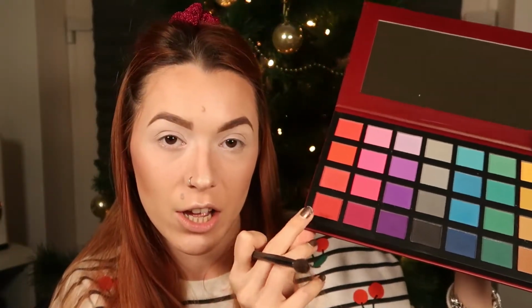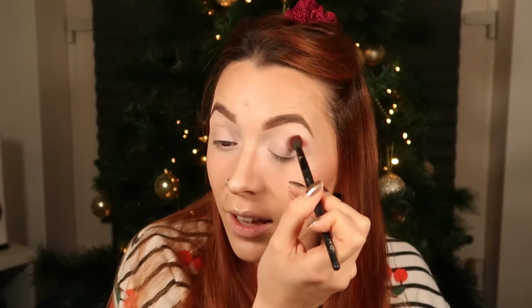So to get started, going to add the concealer to my lid to act as a primer and make it sticky so that the eyeshadow will stick on better. And I'm just going to tap that in actually with my finger. Okay, now that I've blended in the concealer, we are going straight in with the bold red from the Alexis Stone palette. To start with, I'm going to get my Lancome blending brush and I'm going to use this darker shade of red down the bottom here, just to start getting a tone of red across my eyelids.